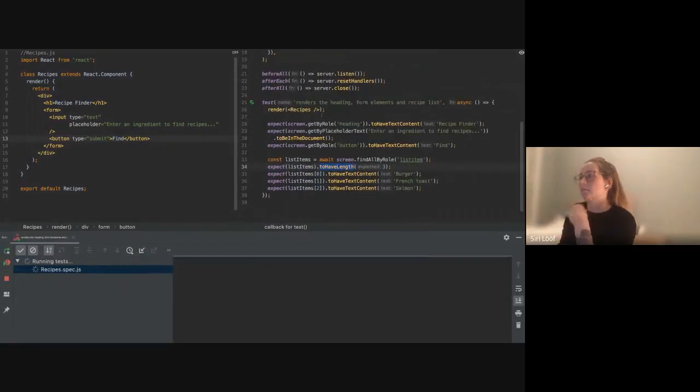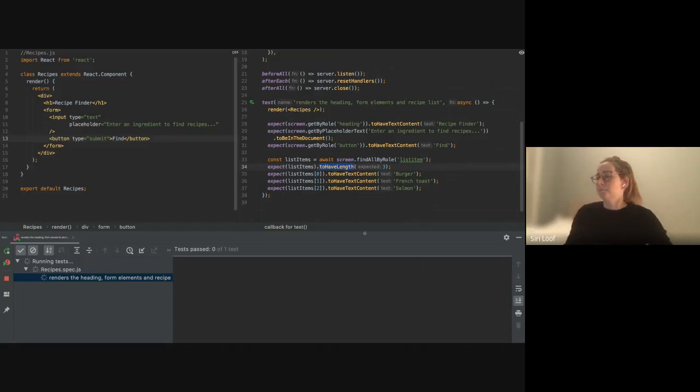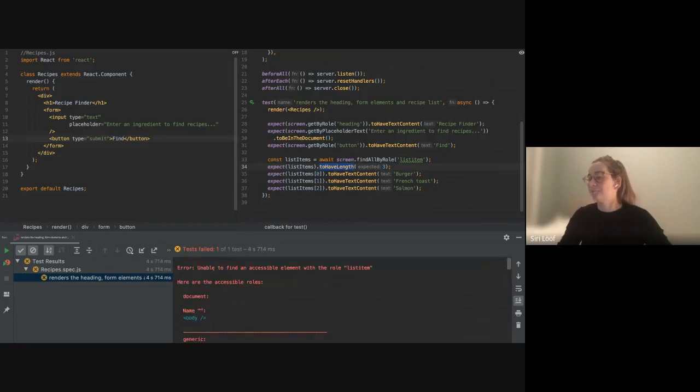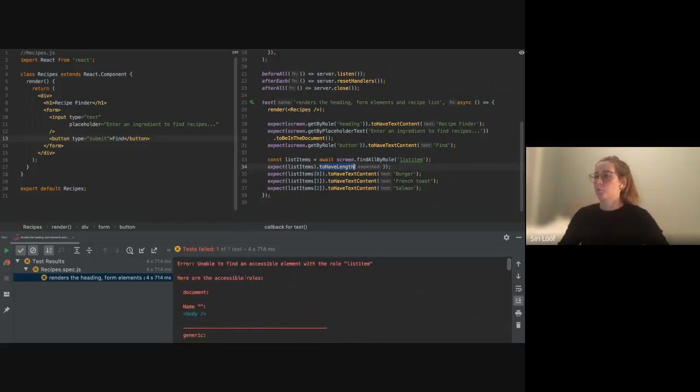So let's run this test now that we have made those expectations, and we obviously know that this is going to fail. But once that fails, we have something to work towards and something to fix. And my computer is not usually this slow, I think. Okay, so of course this test fails because we haven't implemented this list. It's not in the DOM yet. So we get this error message saying it's unable to find an accessible element with the role listitem. And it actually gives us also the accessible roles, which is quite nice. And then again, we see here in the printout of the rendered component that we don't have these list items. We basically haven't implemented that yet.